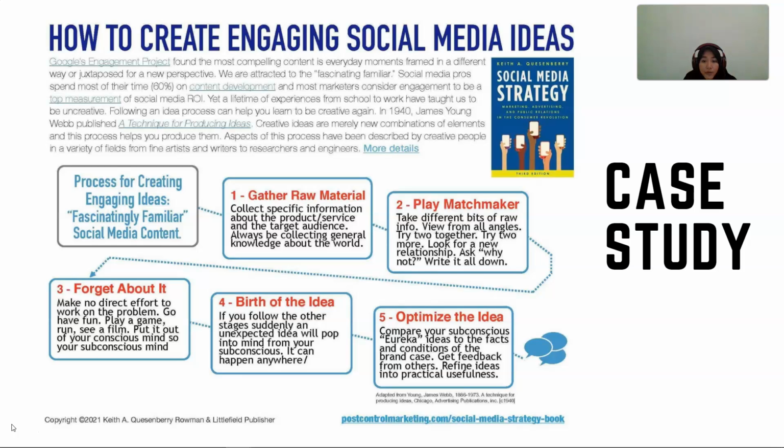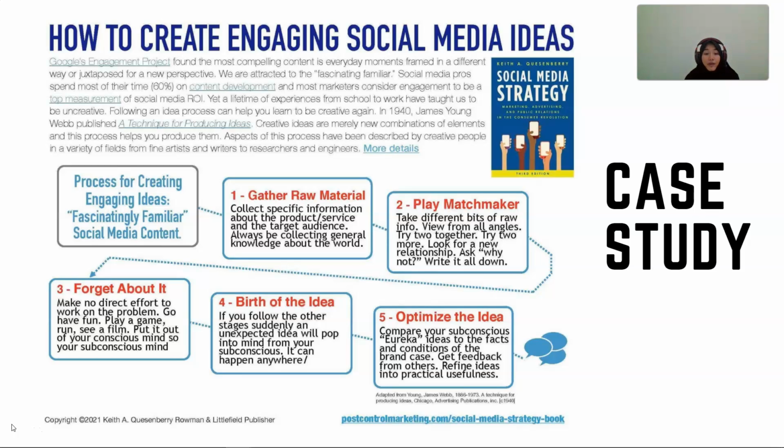Number 2, you need to play matchmaker, which is to take different bits of raw info and view them from all angles. Try to connect the ideas. And then forget about it. It is incubation. Make no direct effort to work on the problem. Go have fun, play a game, run, see a film, put it out of your conscious mind, so your subconscious mind will propose a great idea.